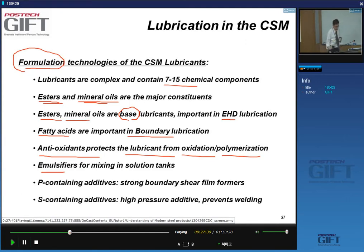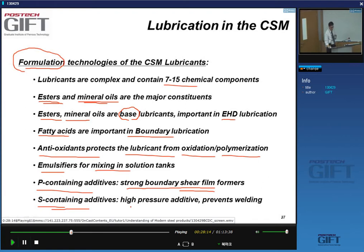You have the emulsifiers, obviously, to do the mixing of your oil particles. And then you have phosphorus and sulfur containing additives. These phosphorus containing additives make very thin surface boundary layers, yes, that are strong and resistant to shear. And sulfur containing additives prevent welding between surfaces when you have very high pressures.